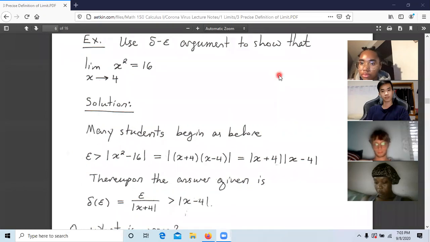Just looking at it, I see the pipe moving. You give me this answer, even if I don't know what's the right answer, I know it could not be it, because I see that your pipe is changing shape. It's not what's supposed to happen. It's supposed to be a stable plumbing system. For this particular epsilon, I have to have a particular pipe, and everything is launched into the pipe. Here, when you divide by x plus 4 in absolute value, you're making the pipe smaller or larger depending on how close x is to 4. That's not supposed to happen. So this answer is absolutely incorrect. It should not depend on x.